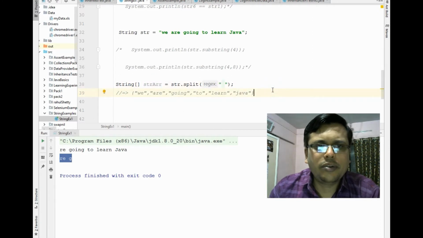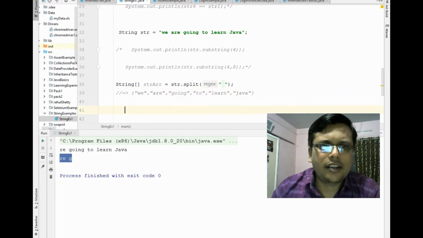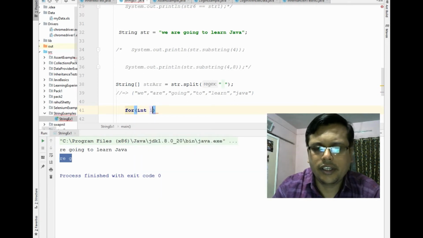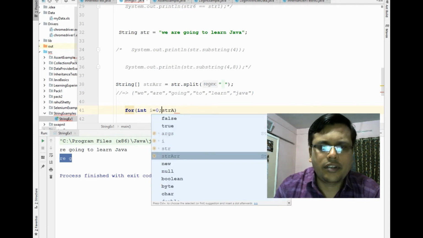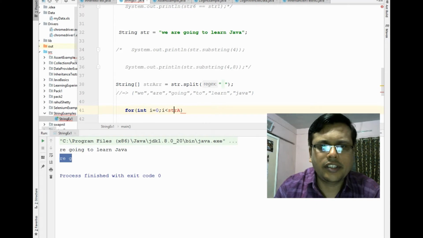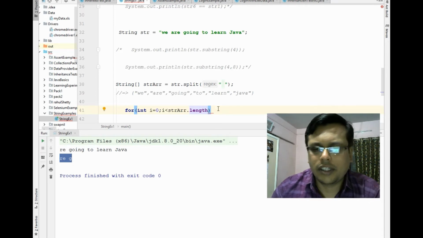So we know how to print an array. We can use a for loop. So for, let's say, integer i is equal to 0, then i is less than strarr of length, right? As this is an array, I will not give parentheses in front of the length.